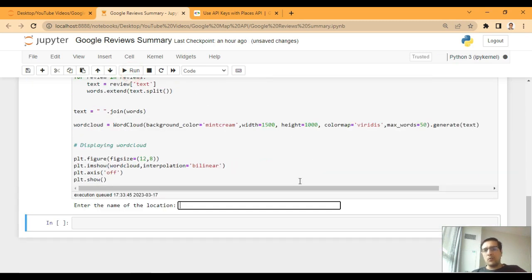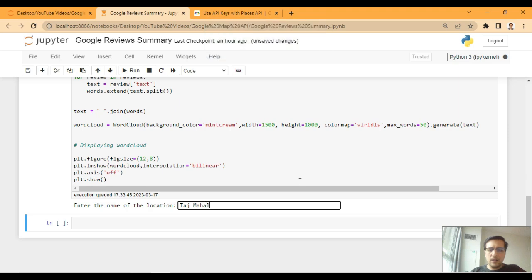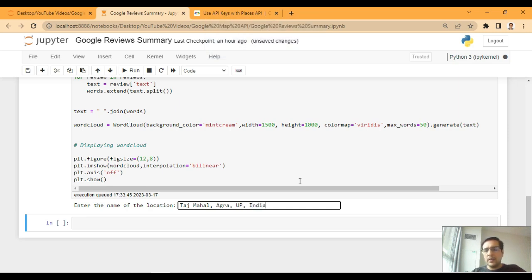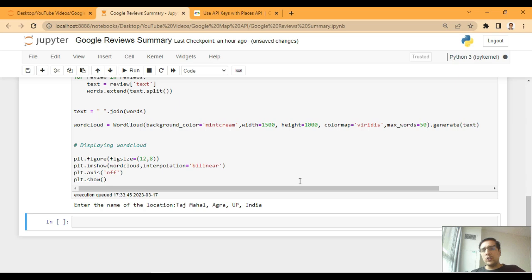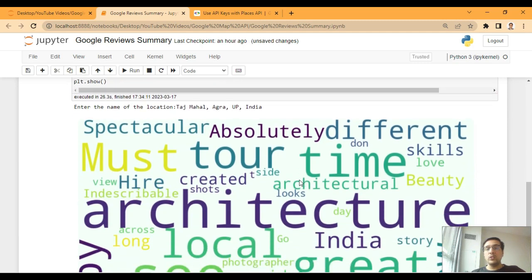It asks us for the location. We can provide any location. Let's provide some different location. Let's say we type Taj Mahal in Agra, UP, India, right? As I enter it, it's going to take some time. It fetches all the reviews and is going to create a nice visual for us.